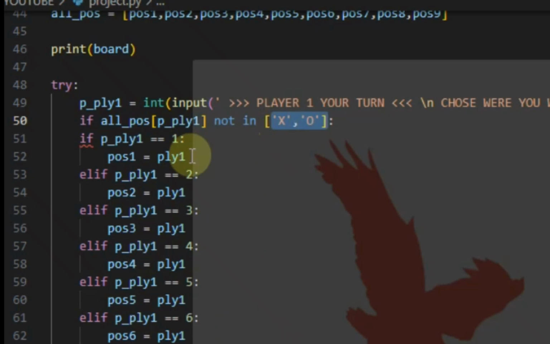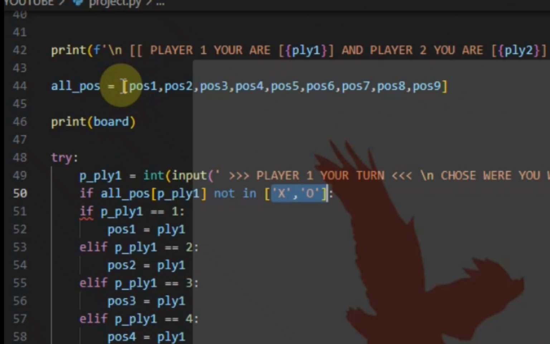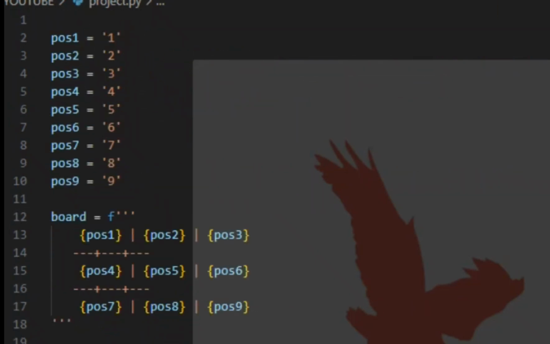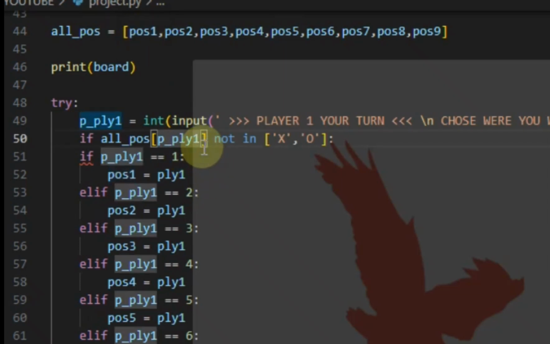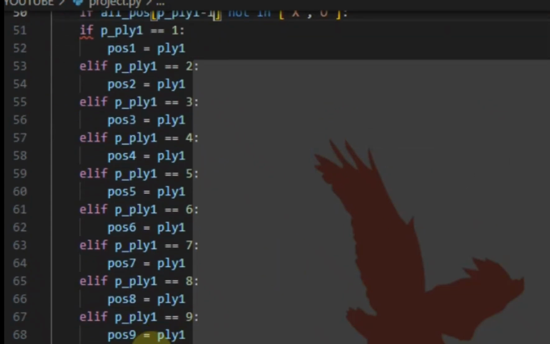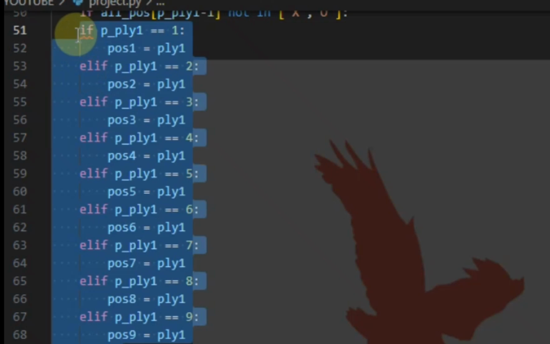But there's something that we're going to do here also, because here now, when we remember when I talked about list indexing, when it comes to list index, start from position 0, and meanwhile our value start from that of 1. So what we're going to do, we're going to add minus here to make sure that we're starting where the player enter. Let's say the player wanted to play number 6, because we're starting from that of number 1. If the player want to play for that of number 1, it's going to be definitely going to be in position 0. So we're going to do -1 here. So let's move this inside. Let's move this block inside of it.